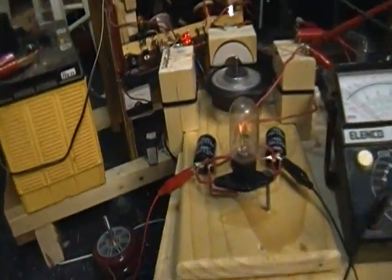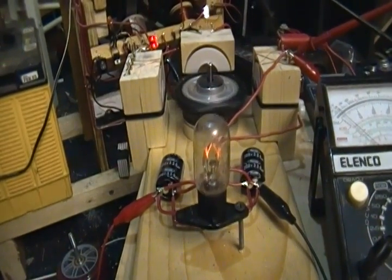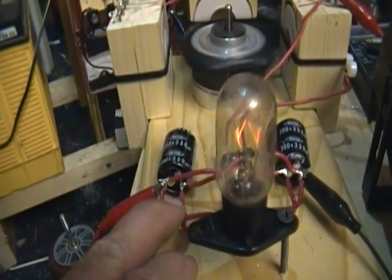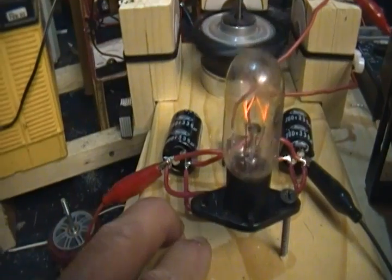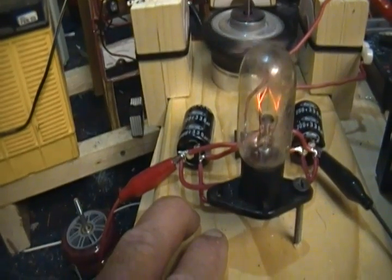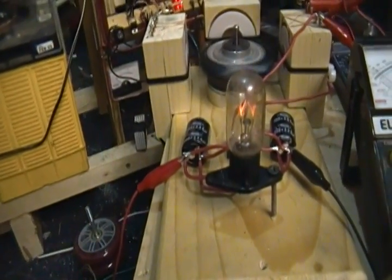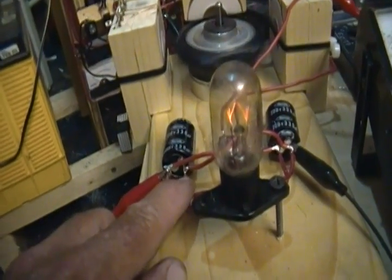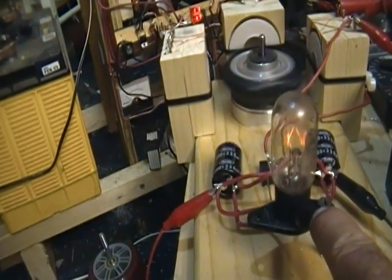I'll let you know what the amp is on the output if somebody lets me know if my light bulb deal will work. Right here I want to put a couple nails — I'm going to take this lead and run it to one nail, and then lead from there to the other nail, and then I can clip an amp meter right there and see how many amps this light bulb is drawing. So basically I'm going to break this lead here which is coming up to this light bulb, and this other lead coming off the other negative side is coming up to the other side of the light bulb.